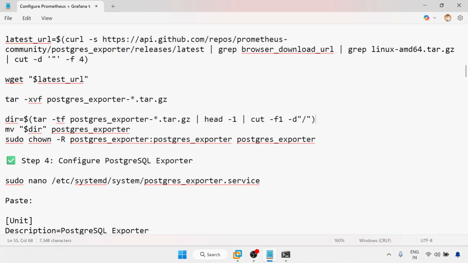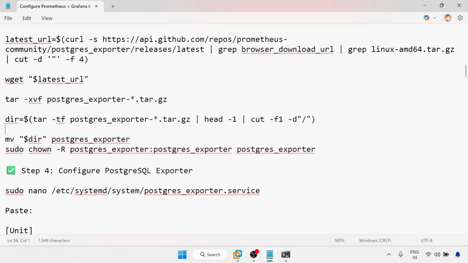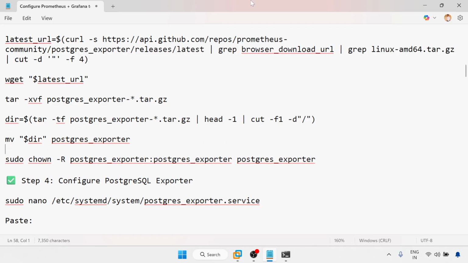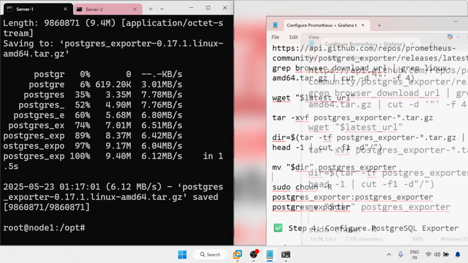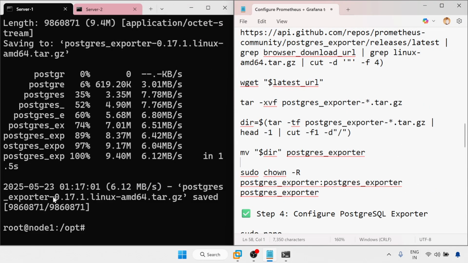So these are the different commands. One by one I will run. We have run this wget for the latest version. Now I'm going to extract that.